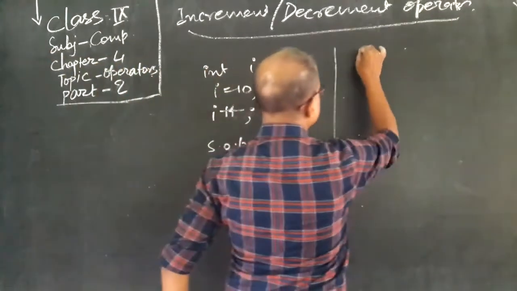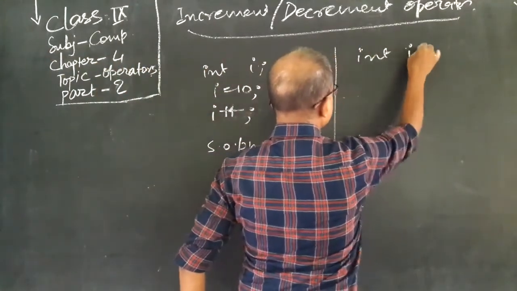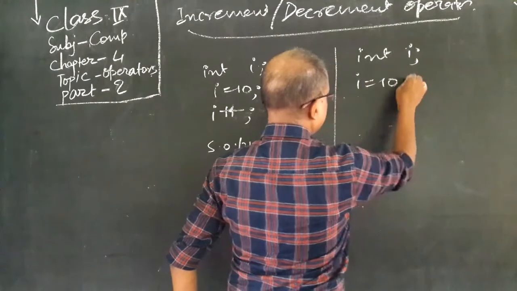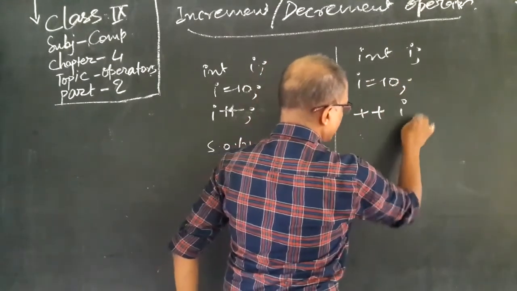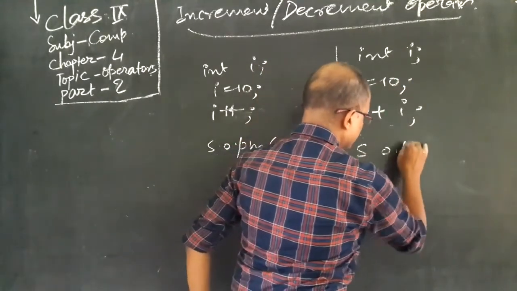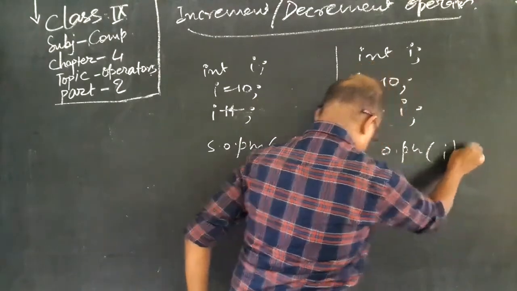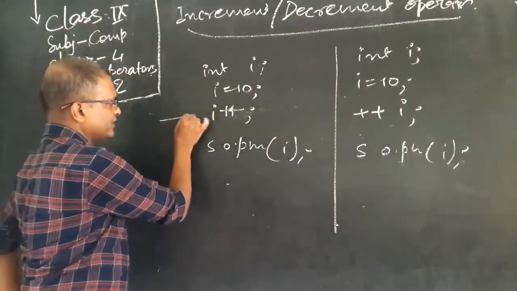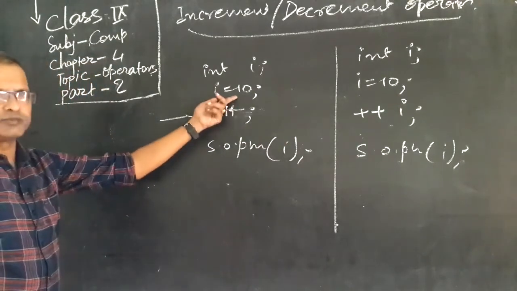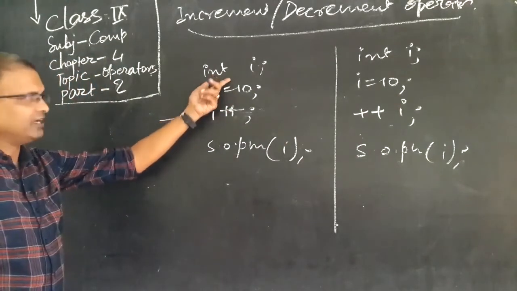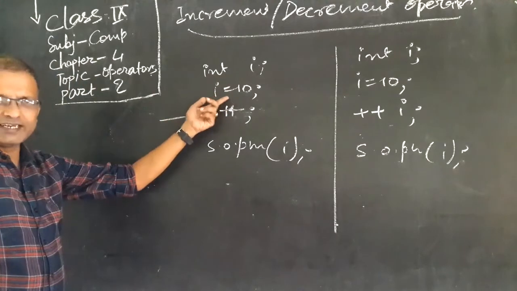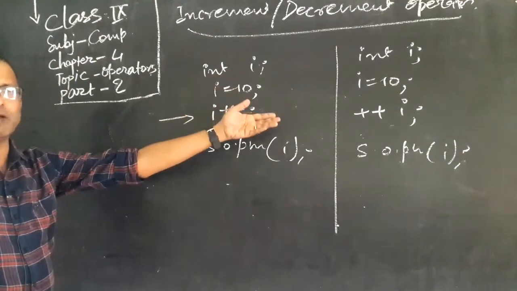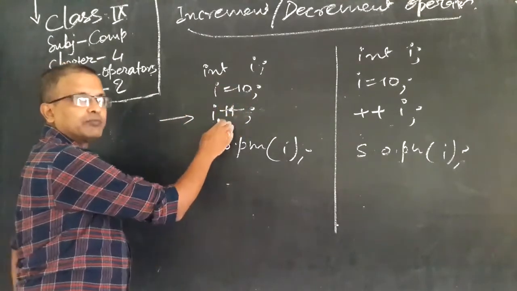Declare a variable int i, then i equal to 10. And we can use it in this way: ++i, System.out.println(i). Okay, now let us see the processing of this syntax. This is very simple. We have declared i, which means memory is allocated, and stored 10 in i. This value has been stored in the memory. Now what is the processing behind i++?